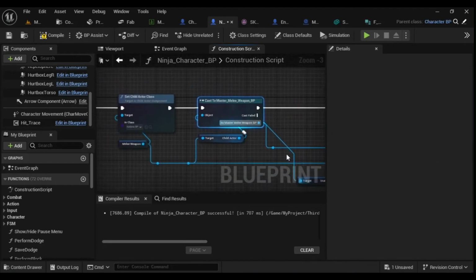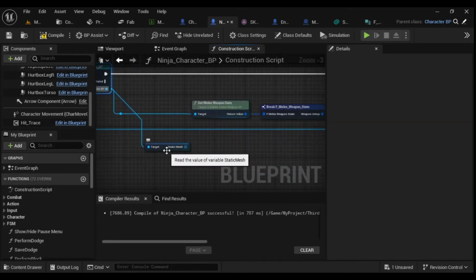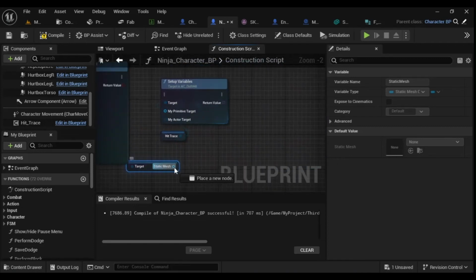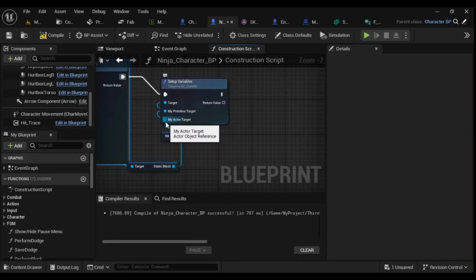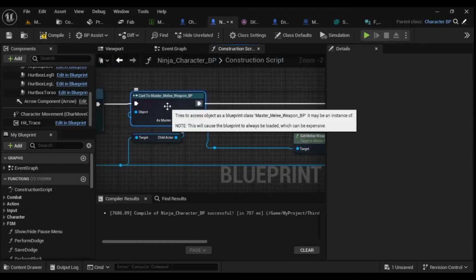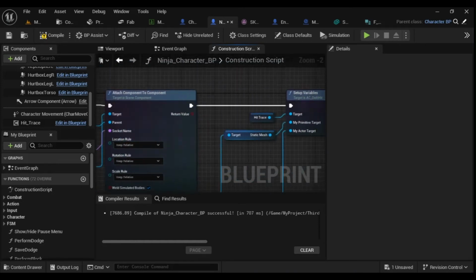Extracted static mesh from cast to master melee weapon and use that as the primitive target, and the actor target should be the master melee weapon.